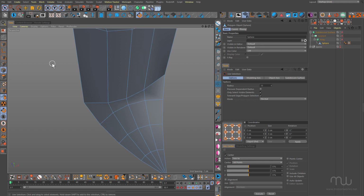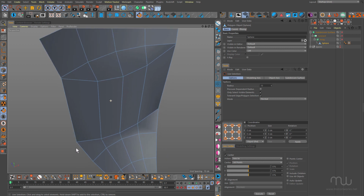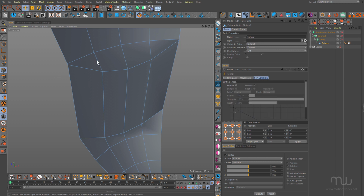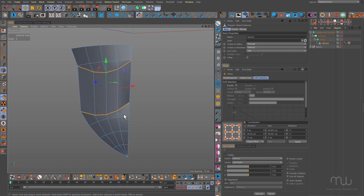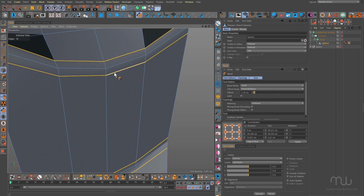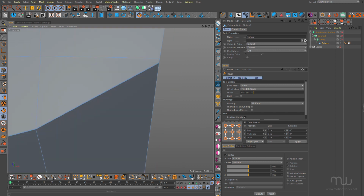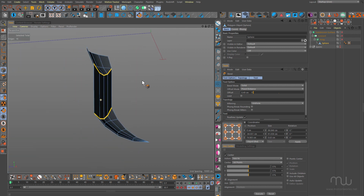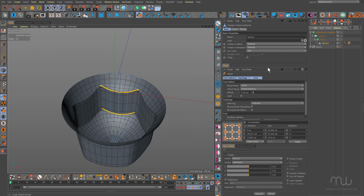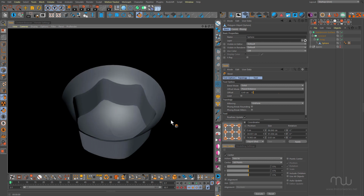Edge mode. We can probably do this either using the knife, or we could just do a solid bevel. So I'm going to just grab my move tool, select this, and select this. MS for bevel. I'm already in solid mode. Don't need limit turned on. Put about there. Turn that back on. Okay, not looking too bad.